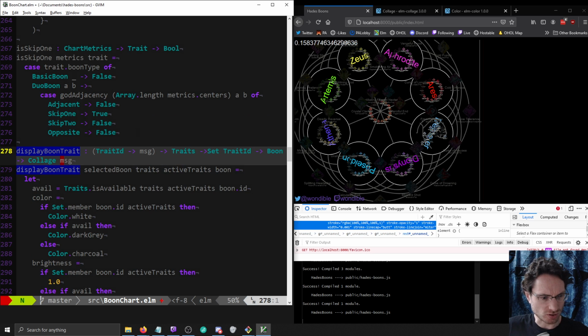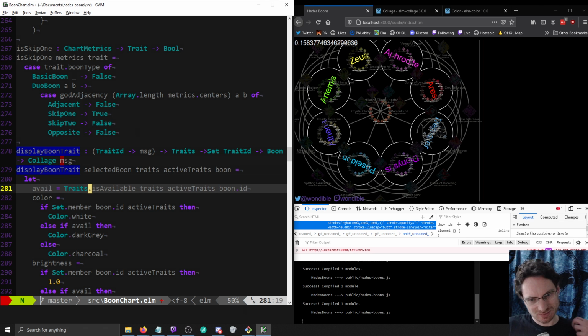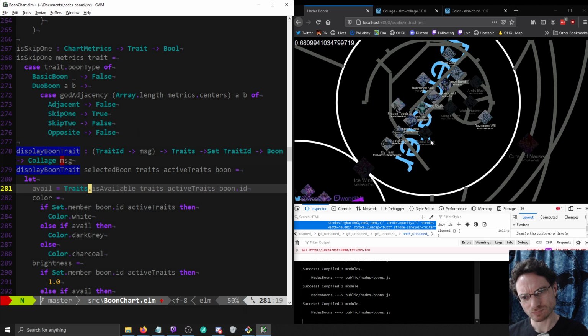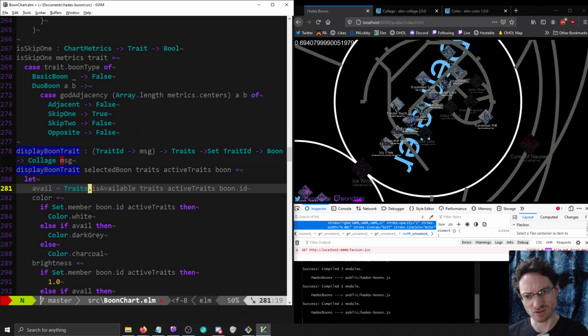So why do you need traits? Ah, is available. And is available a state we want to show? Oh, actually, I might want another state. Oh no, available is the secondary state I want.